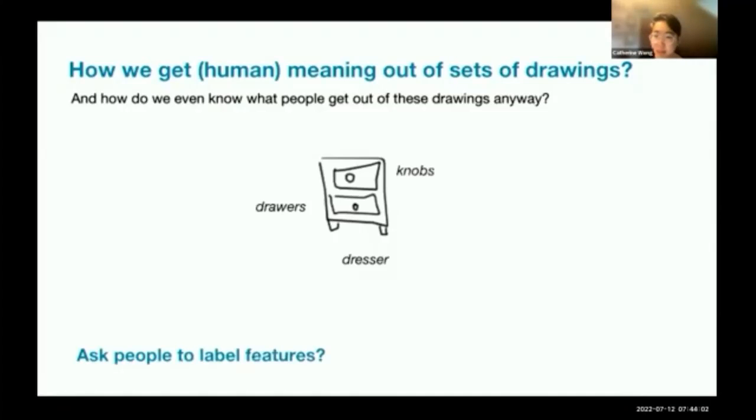But maybe you want something richer, because humans see more than just a single label for this drawing. So one really rich way to start to probe into this is to ask people to label some kind of features. I've labeled this as if it's a bit of a segmentation task, like you're picking out semantic parts, but there are tons of other features I could ask you about. Is it rectangular? Is this something you find around the house? I can play 20 questions with the representation that's in your brain and try to probe what kind of representation you have of this drawing.